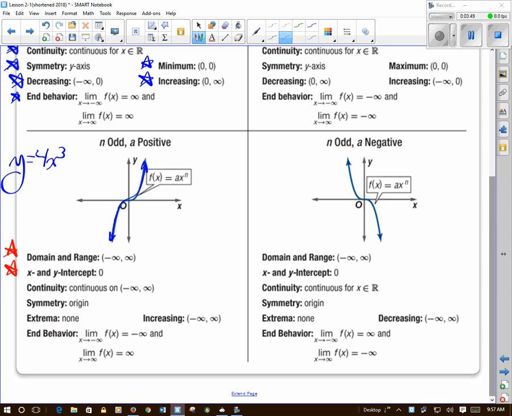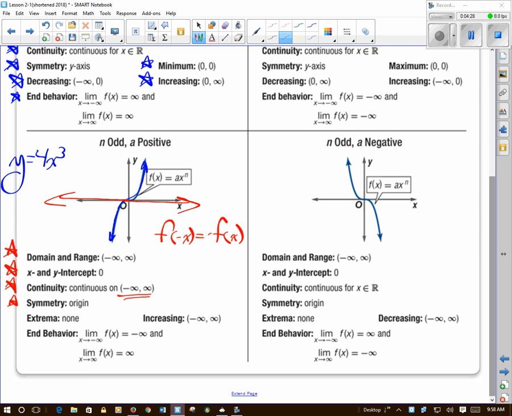It's continuous from negative infinity to infinity. Remember when we talk about that continuity, this is a range from negative infinity being an x value to infinity an x value. So we're talking about the domain going this way and this way. So it's continuous from negative infinity to infinity. It's symmetric through the origin. Remember that that's our f of negative x equals negative f of x idea. You can test that out here.